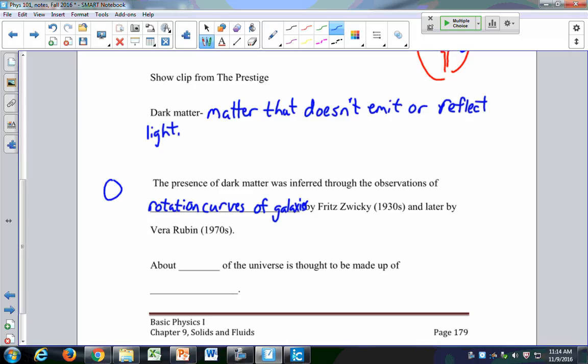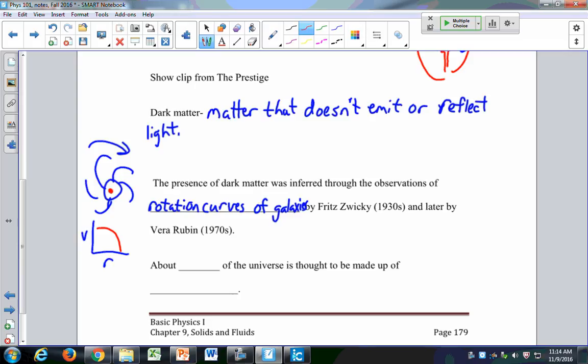A rotation curve is this. If you have a galaxy that's rotating in this direction, you can take a plot of the velocity and the radius. The velocity and the radius start out here. How fast are the stars going? And then the radius. Caitlin, do y'all do rotation curves? Good. So I can just write whatever I want? Okay, good. So the speed should go down as you go out, and it should look something like that. The speed of these stars as they rotate, as they go about.